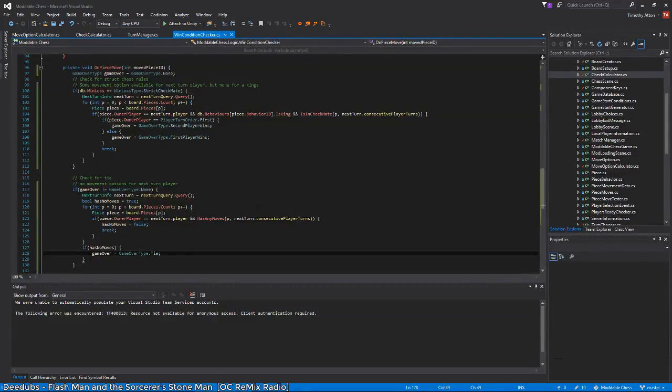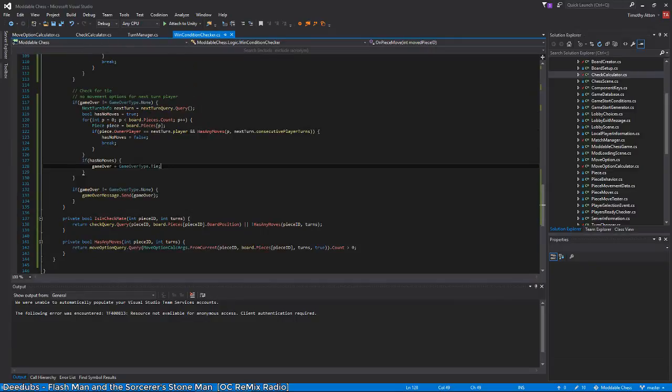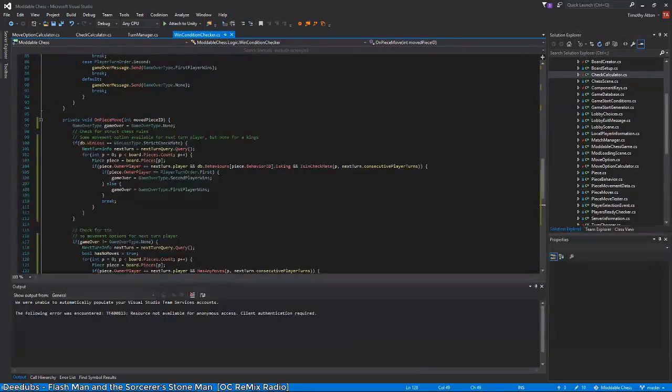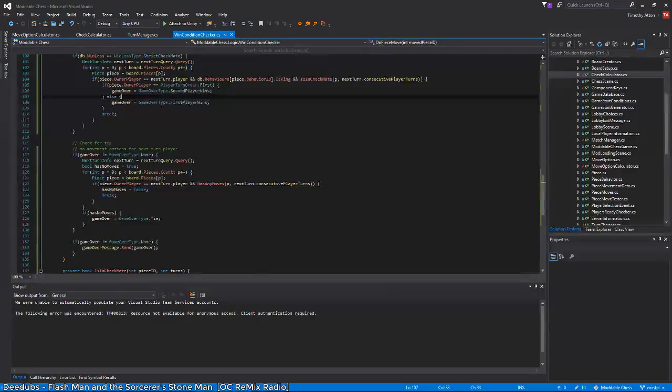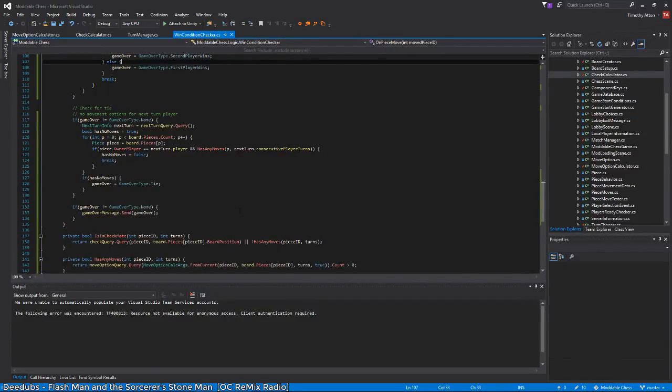I think the reason this doesn't count as a win for the other player is because that would kind of encourage some not fun strategies where you just try to block the other player's pieces in. Should be strict right here. Okay. I'm trying to think of an easy way to test this.